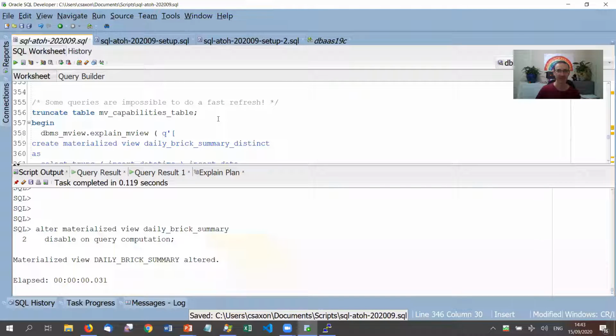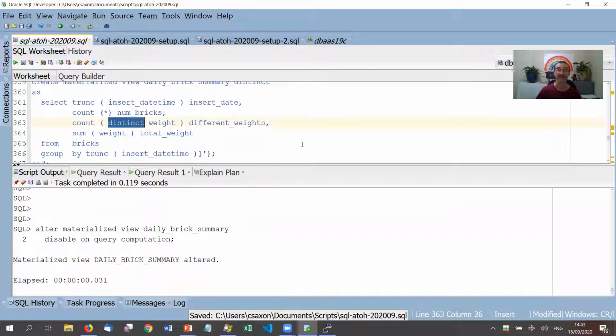There are some types of query where you can't just take the changes that have happened since the last time, apply them to the materialized view, and get the correct result. The classic one of those is count distinct. So if my count distinct here returns 4, and I insert the weight, I don't know, 1,000,000 or 10, is 10 already included in that 4 that I've got? Don't know, right? There is no way to know.